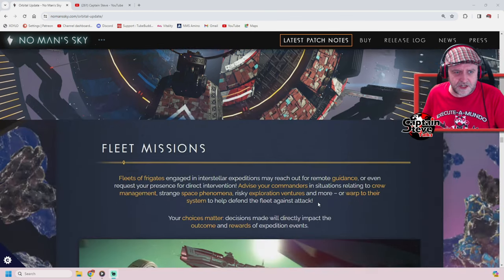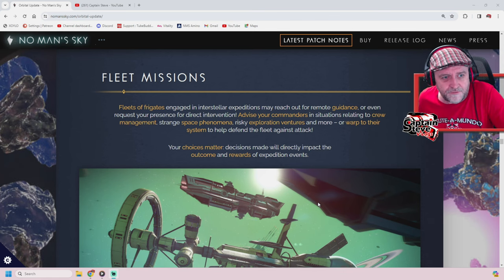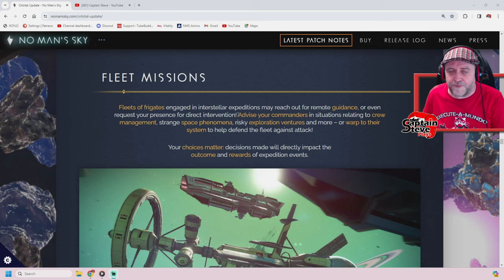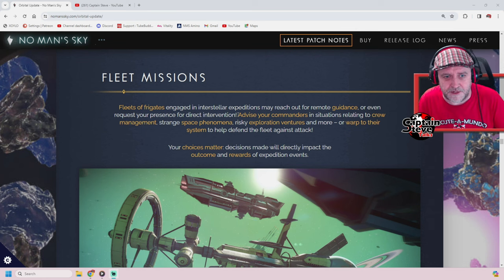As far as stations go. Fleet missions. This is something that I didn't even think to look at inside the game, because there was no mention in the in-game patch notes of what we knew prior to my live testing. Fleets of frigates engaged in interstellar expeditions may reach out for remote guidance, or even request your presence for direct intervention. Oh, sweet. So you know how you get called back to your settlement every now and again? It looks like you might get called to assist with an actual mission. Ah, I'm going to be sending out fleets of missions then.